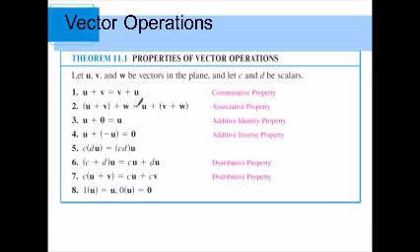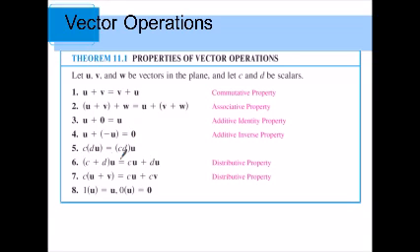We have the following properties of vector operations. So they're commutative, so u plus v gives me an equivalent result as v plus u. The associative property works, u plus v plus w is the same as u plus v plus w, so the order doesn't matter for addition. If I add the 0 vector to a vector, u plus 0 vector is just u. If I add the opposite direction, u plus -u, I get the 0 vector. Not just 0, notice the boldface, the 0 vector.